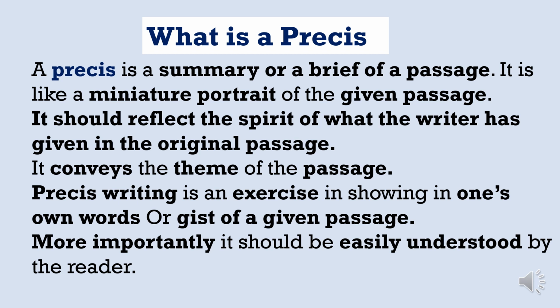Students, here I would like to describe what is the actual definition of Precis. A Precis is a summary or a brief of a passage. It is like a miniature portrait of the given passage. Students, miniature means a thing that is smaller than normal. It should reflect the spirit of what the writer has given in the original passage.